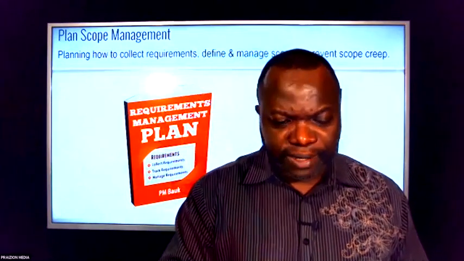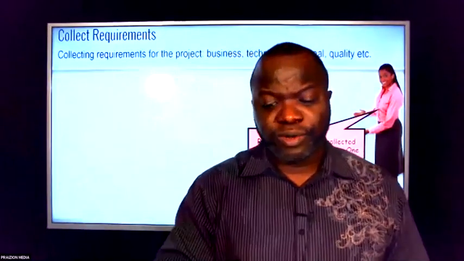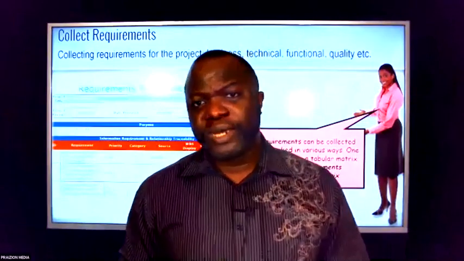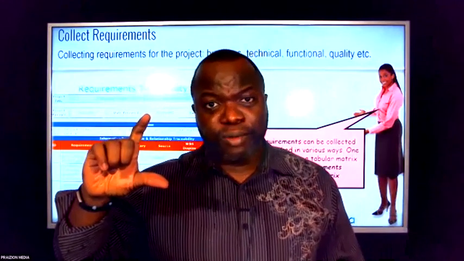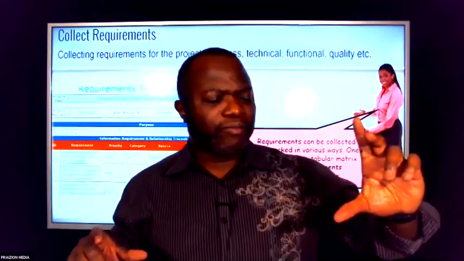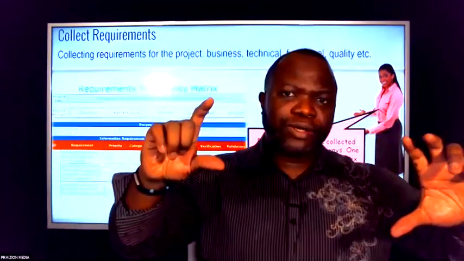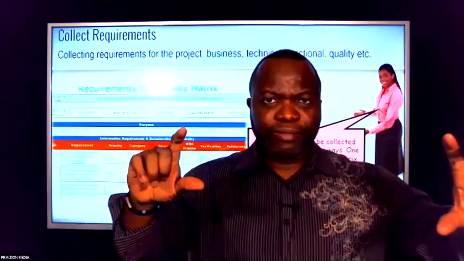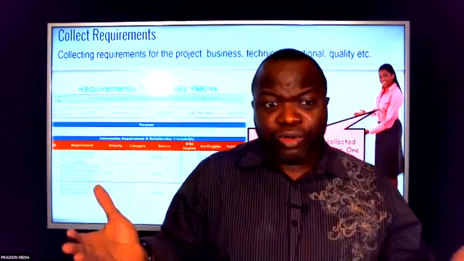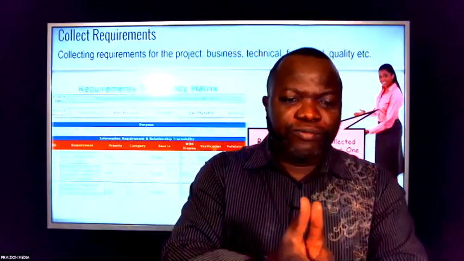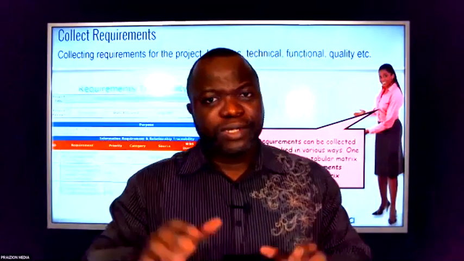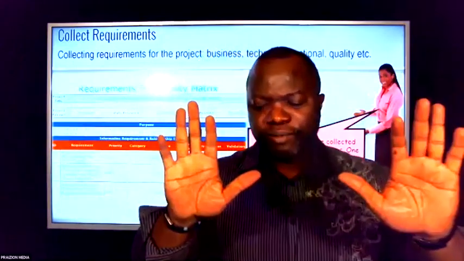Let's take a look at the second process. The second process is called collect requirements. Well, the picture is worth 1,000 words. We put together a matrix that shows us here's the requirement that was asked for, and here is its origin. Where did it come from? Oh, it came from Bruce. That is a requirement. That is where it came from. You see what I'm saying? That is all you're doing in this particular tool, or I should say output. The requirements traceability matrix, just like a table. What's that? Where did it come from? See?